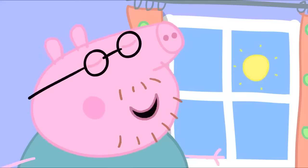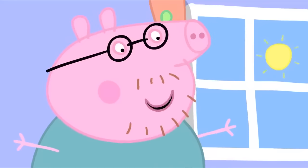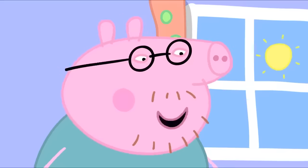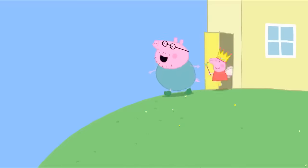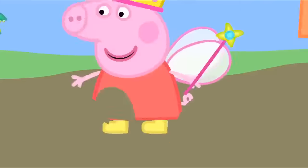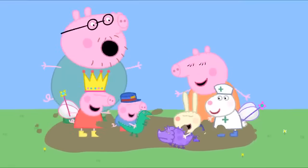Hmm. I see the rain has stopped outside. So? Maybe you could all play outside. But they like little boys' games. And we like grown-up girls' games. But after it's been raining in the garden, what do you normally find? Muddy puddles! And what are muddy puddles for? Jumping up and down! Everyone loves jumping up and down in muddy puddles, whether they are big girls or little boys.